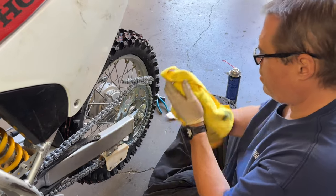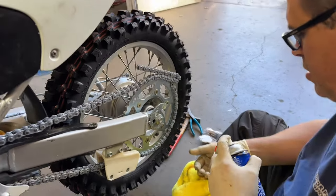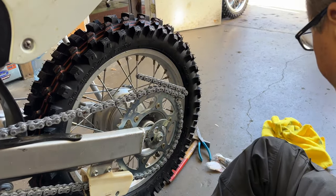Why are you spraying on your hand? Because my hands are all greasy. I thought it was some more magicry. Nope.